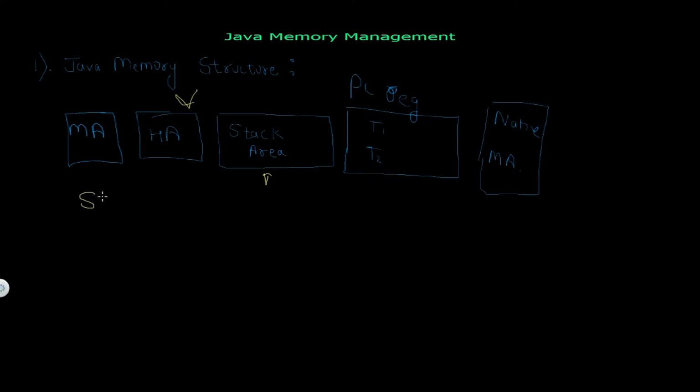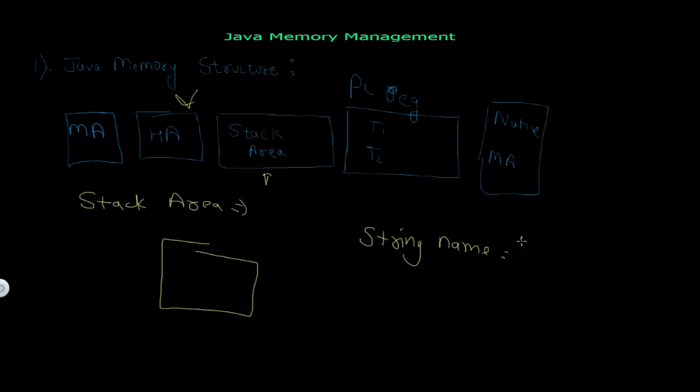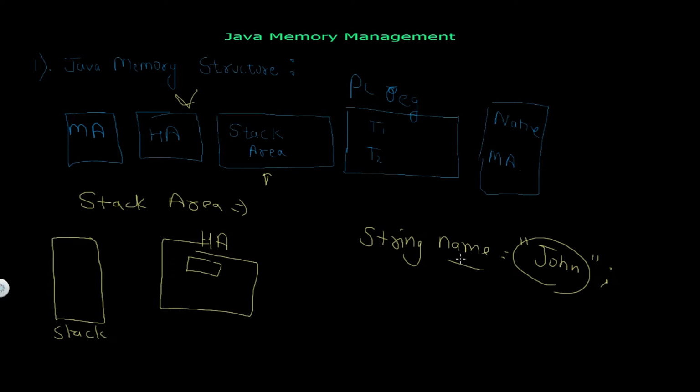Now let's talk about our stack area. Remember that last part when I talked about heap memory, and whenever you write something like string name is equals to John, the actual name John will be stored on the heap area. But when we talk about stack, this name will get stored on our stack. So it stores reference variables only, from the sentence. Sometimes it can hold the value itself rather than a reference to an object from the heap. I'll tell you later on when it happens.